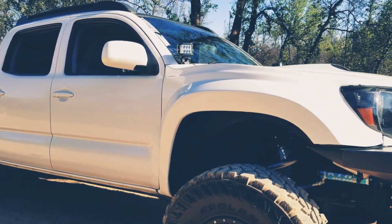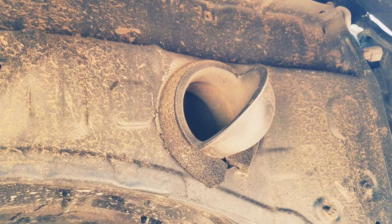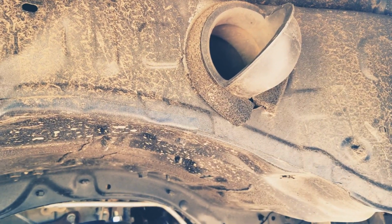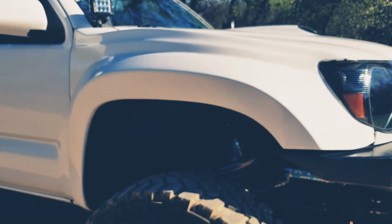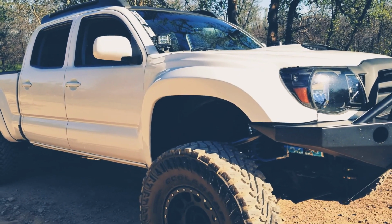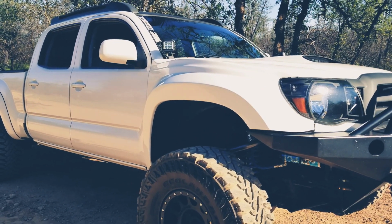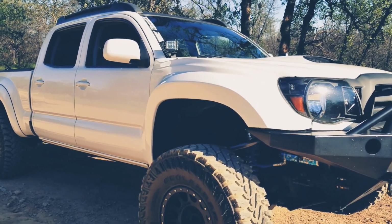One thing people need to know with fiberglass is that when you go fiberglass in the front, your intake is fully exposed. You can obviously rig something up to cover it up or have a custom shop do something for you, but your intake is exposed. I haven't had any issues with water, dirt, or dust. It does get dirty up in there because your fenders are all open, but I've never had an issue, and I've been in water past my door seals and water thrown up everywhere. So never had a problem.